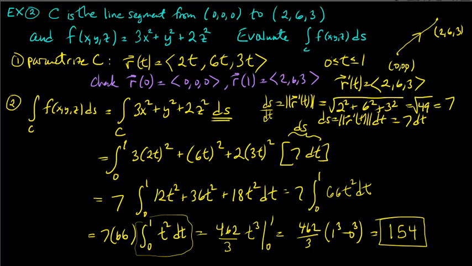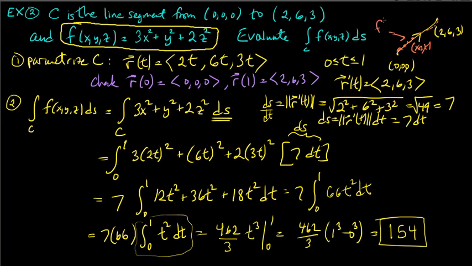So what does that number represent? Well, again, it depends on your interpretation of f. All we're doing is adding up the values of this function at each point on the line segment. Remember, the line segment was up here. So at each point on this line, f will have a different value. You plug in the specific x, y, and z on the line into the function f, and you get a number. And then you just add up all those numbers along this line segment.